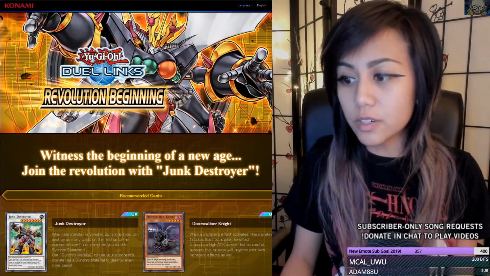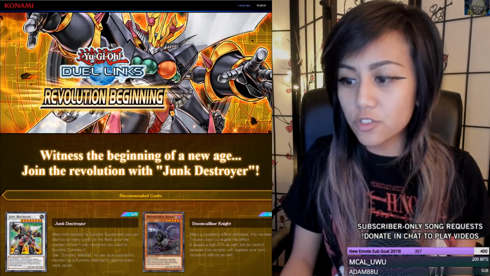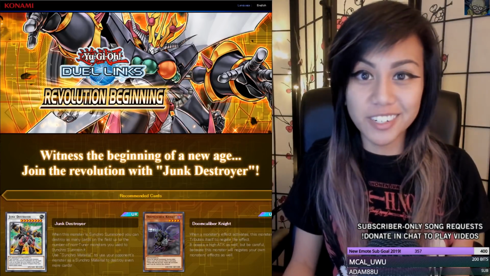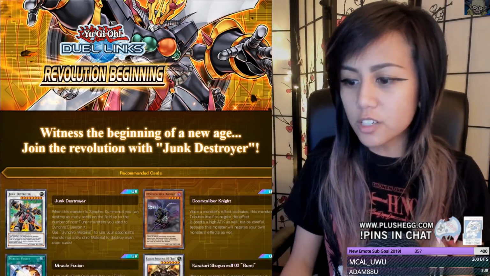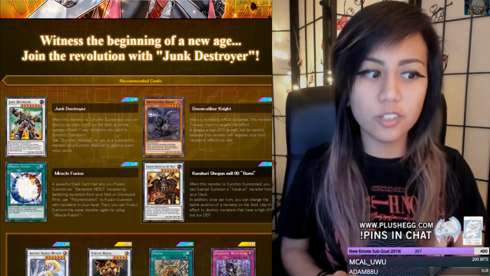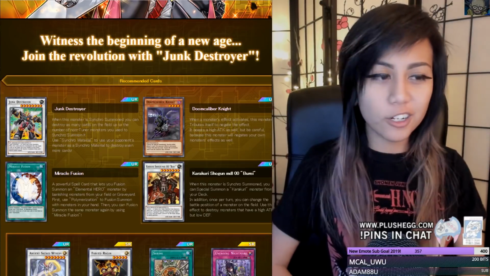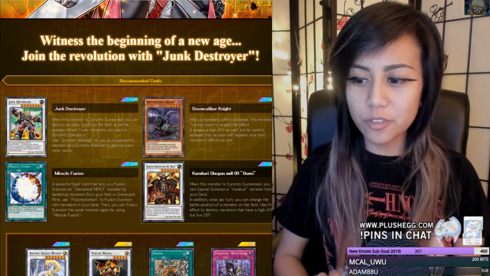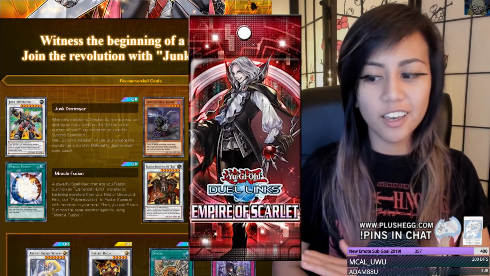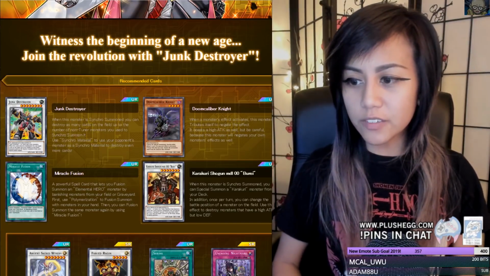This box is called Revolution Beginning, and right off the bat, it really advertises Junk Destroyer. Witness the beginning of a new age. Join the revolution with Junk Destroyer. So these are the featured cards of the box. I think this is what Konami is leaning towards, wanting you to use. Although, in the past, I think we've experienced the cards on the box really not being that great. Namely, the first one I can think of is the Vampire box, where Vampire Scourge was advertised on the box, and nobody even uses that card, so I'm gonna take this with a grain of salt. I don't know if any of these are gonna be good.